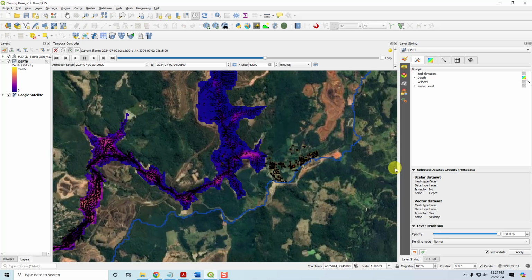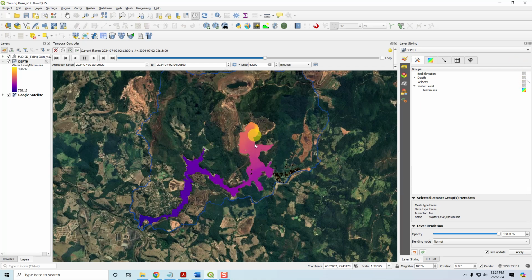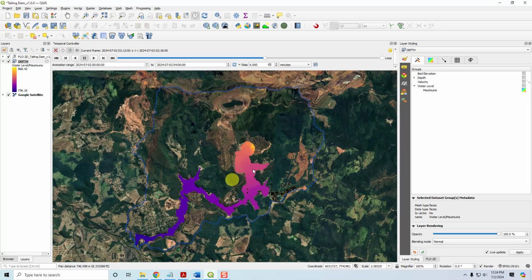And the final thing I wanted to point out one more time, just because it's nice, is that if you set this to water level, maximum water level, and let's turn these velocity vectors off, you get the maximum water surface elevation of your plot, and it doesn't have the grid elevation as part of it. If you're using rasterizer and you're trying to plot water surface, it's called WSELEV.out, and it's going to give you a value for every grid element. But if you're doing this with the mesh tool, it will give you just a value where there actually was water flowing, or mud flow in this case.